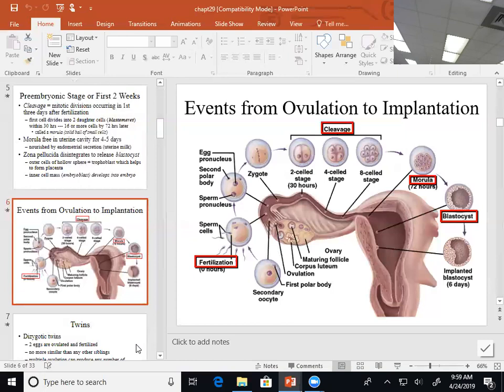Now, sometimes the placenta is in a great place and everything's progressing well, but the placenta can actually unattach from the endometrial lining. And so this is called placenta abruptia. So that again, back in the day, would have been what? That the female would have bled out during that time, and the fetus would have died too before delivery could have happened. But now it's going to be an emergency delivery, usually an emergency C-section, right? So these are some situations that can just happen here.